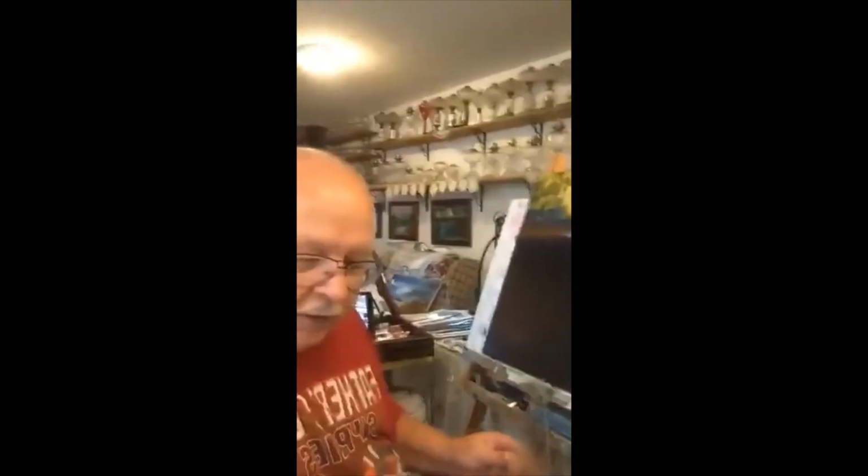Move this camera so it's easier for me to see. So what we're going to do, we're going to bring the brush in at just a slight angle. We're going to push it on sideways like that, and then just slightly turn it. Push it, slightly turn it. Push it, slightly turn it. And it just creates those little rocks, just like that. Pretty neat, huh?